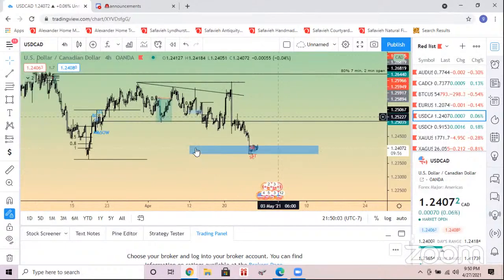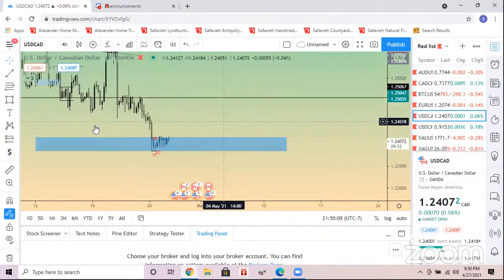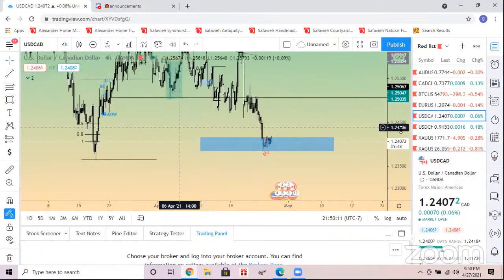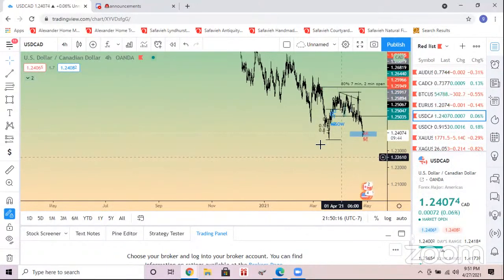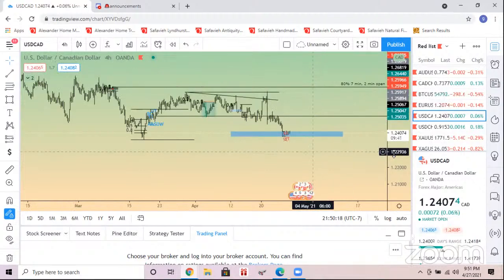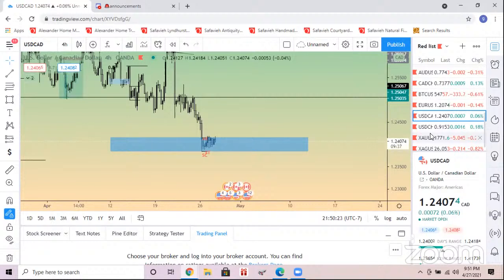But it looks like we're accumulating again in here. So I really want to, if it accumulates, I'll buy from there. But I'm not too sure. I feel like it might come lower. So yeah, it's really bearish. So gonna just look to see what happens. But if it gives like a perfect accumulation, then obviously I'll take it.